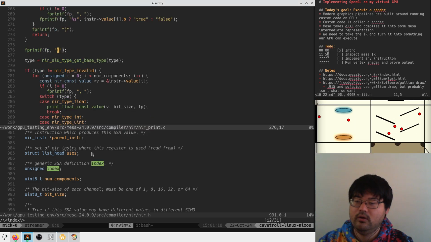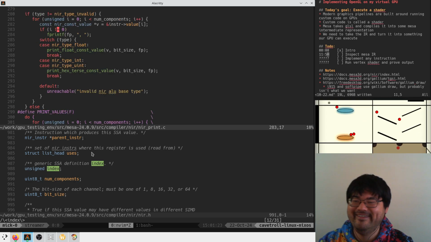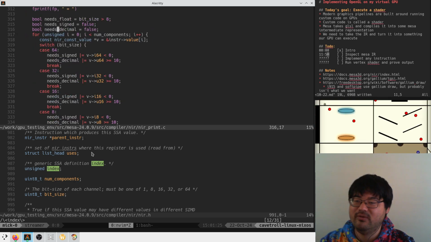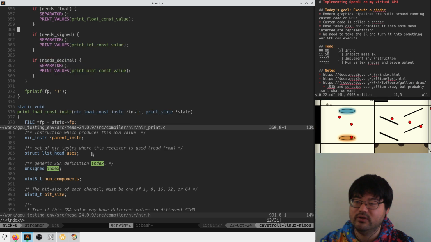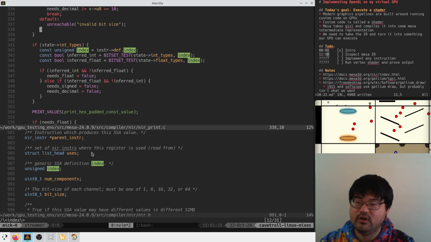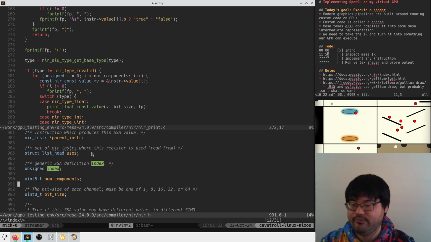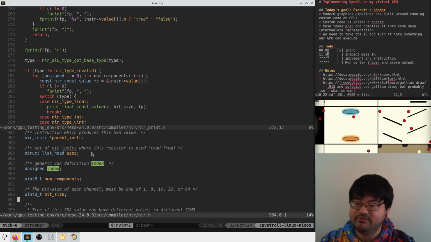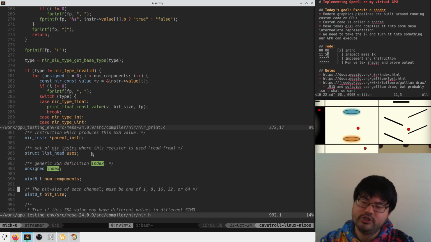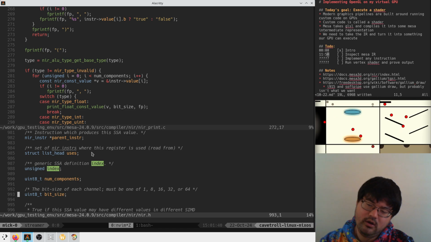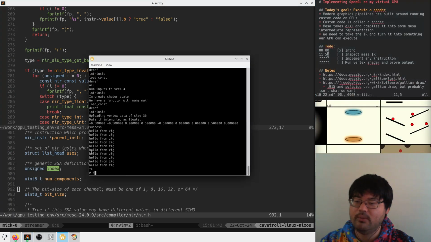Maybe. Define print values. Jesus Christ, dude. Okay. I'm putting a bet on index here. Bit size of each channel. What are channels here? I'm not really sure what channels are. Oh, num components.